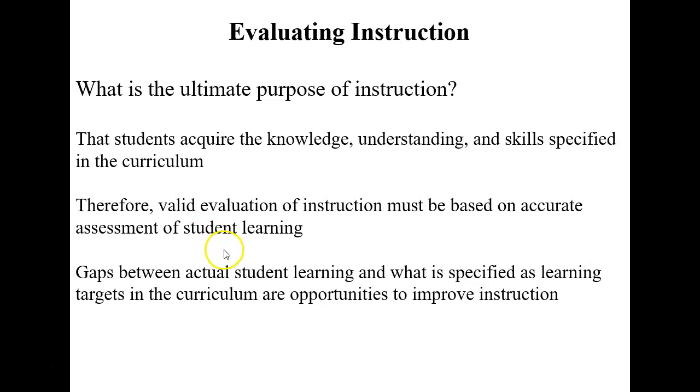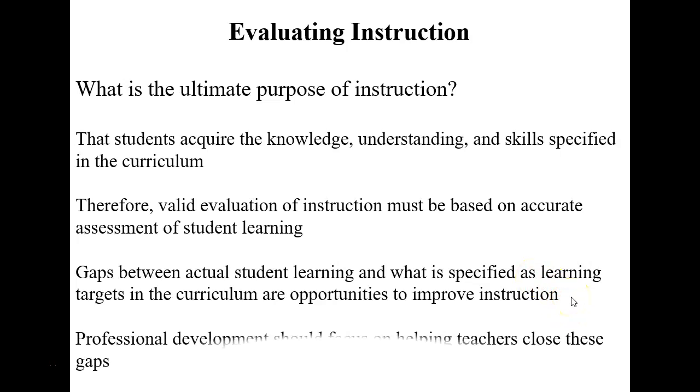And so as we're evaluating instruction, we want to identify these gaps, and those gaps become opportunities to improve instruction. And then how do we go about trying to improve that instruction? We help teachers develop instructional approaches that will help their students acquire whatever learning targets aren't being met. So professional development has got to focus on helping teachers close these gaps. Often with professional development, it's a one-size-fits-all, and we don't target the gaps in this way. So professional learning has to target the gaps that we find when we evaluate instruction. That's the only way that we can continue to support and really develop teachers.